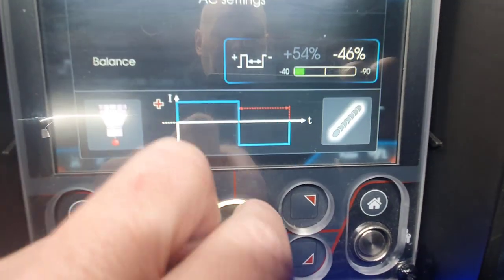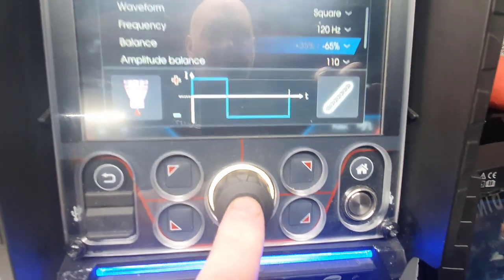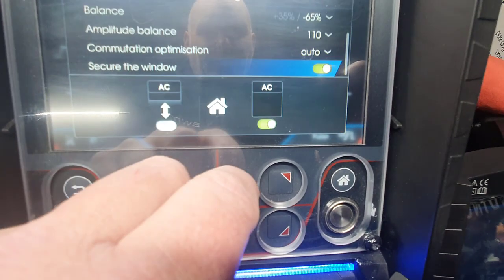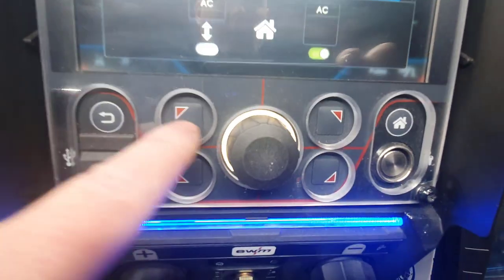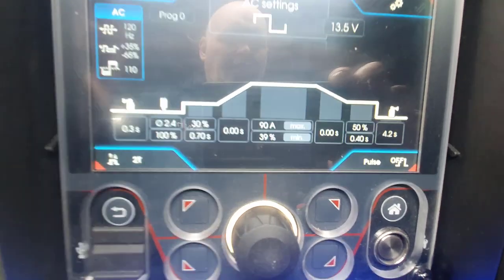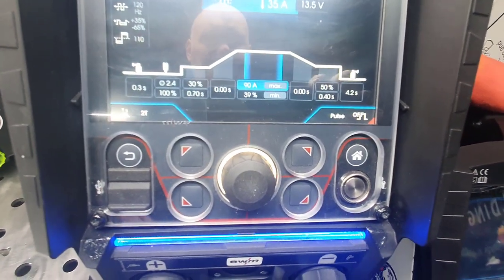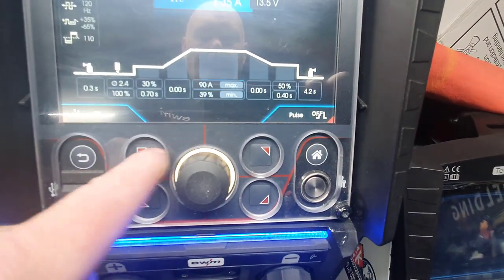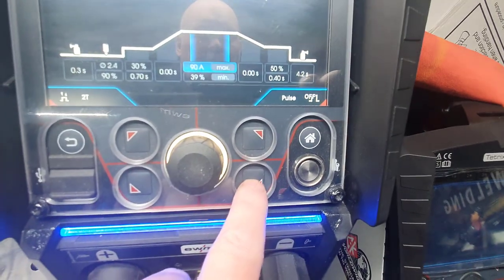So it gives you pictures, guys, a bit of a clue, which I think is ace. Now again, secure to window. If I click that off, which I'm not going to do, that will go off. So it leaves with it all the time, and that happens with the pulse as well. So again, we'll go to example, go back to DC, and then we've got the pulse at the bottom.